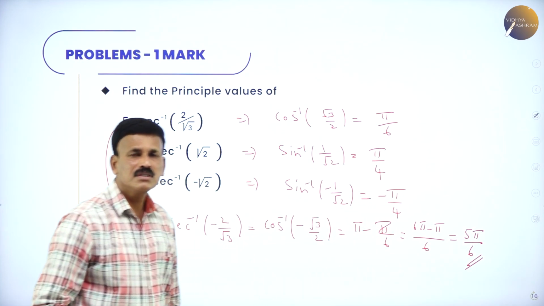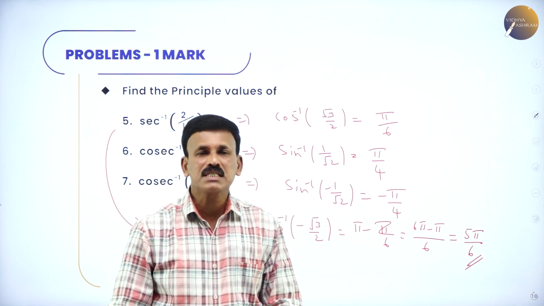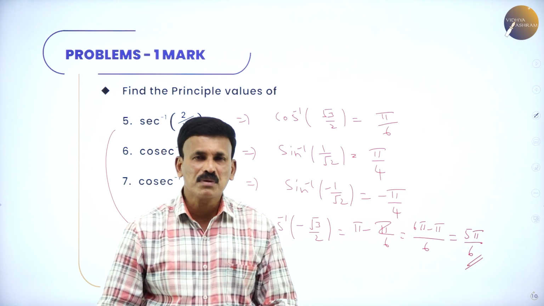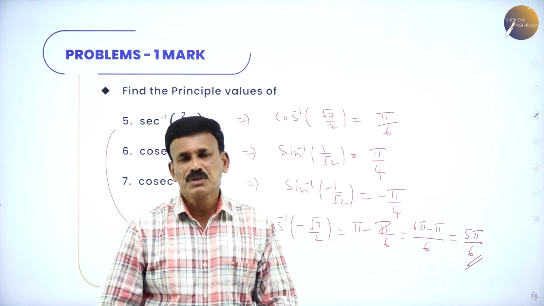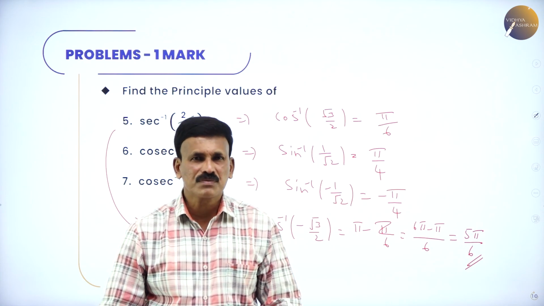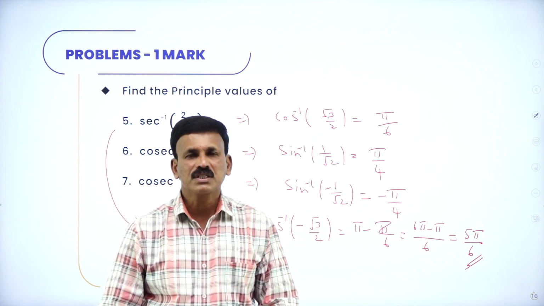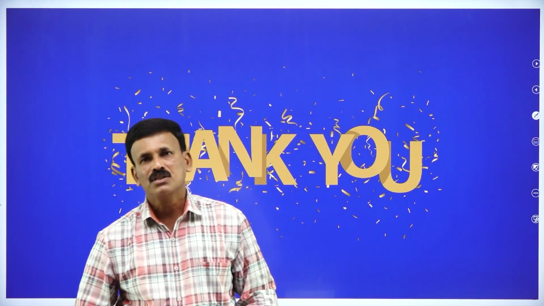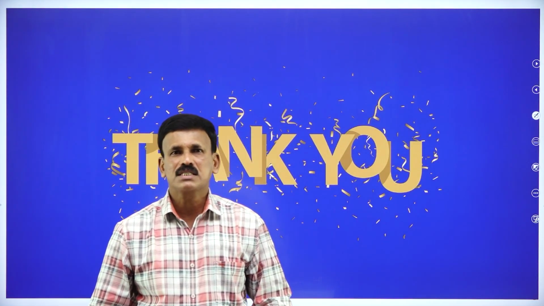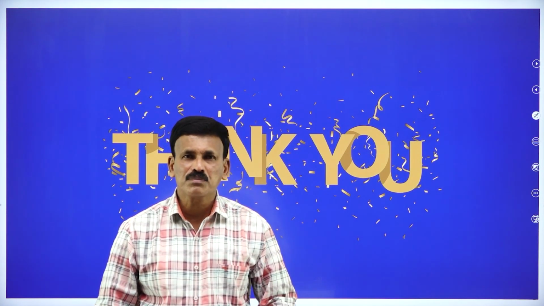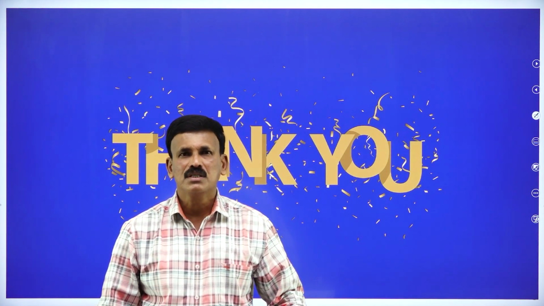This is the answer. These are a few problems based on the properties of inverse trigonometric functions. These problems are very important. Hope you are following. Definitely you will get one question from this for 1 or 2 marks. In the next class we will discuss a few more properties. Thank you very much. Practice. Once you know the table, it is very easy for you to solve the problems. Practice. Thank you very much.